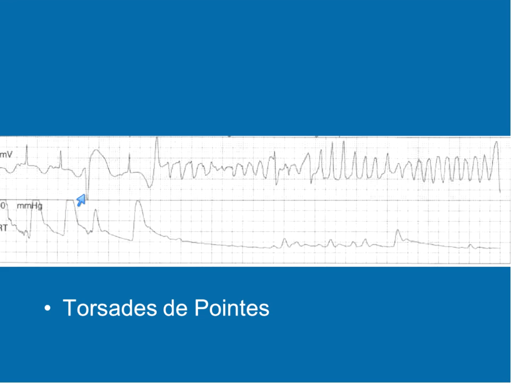This is an early beat. Here's the PVC, and so that blood pressure was a little lower. And then here's another normal beat. There's the normal beat, and there's the blood pressure that's associated with it. And then it seems to me that this beat fell on that refractory period of the preceding T wave and produced this torsades de pointes. It's a polymorphic, so multiple shapes, ventricular tachycardia.